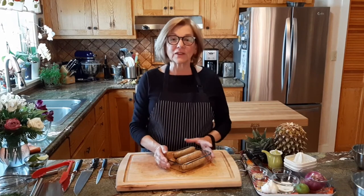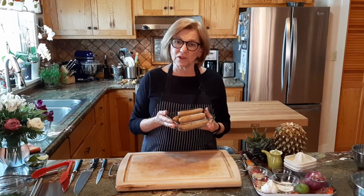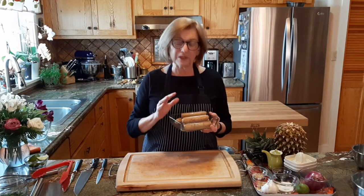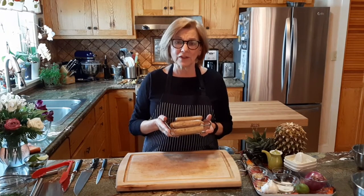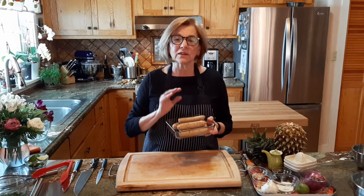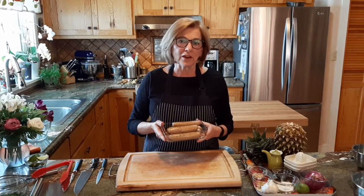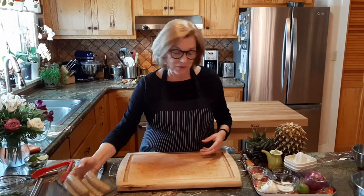We're going to start with our sausages. These are pre-cooked chicken and apple sausages. I think that these are great. They're pre-cooked, so they'll caramelize very quickly and cook in the oven. The other nice thing is that the flavor of these sausages really is a beautiful counterpart to the sweetness of the pineapple. So we've got those.